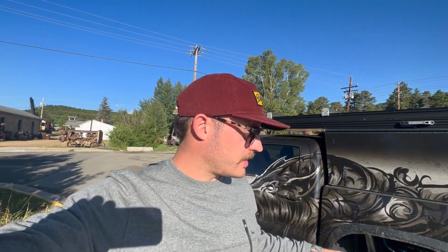So it's gonna be a pretty easy trail day, but we just wanted to get out after the show and have a good time. My truck is in the shop right now getting worked on. The long travel rear shocks are getting relocated, all that stuff. And the Dirt Box flatbed tray and canopy is gonna go on this week as well. So that's why I'm in this truck, but I'm freaking pumped.